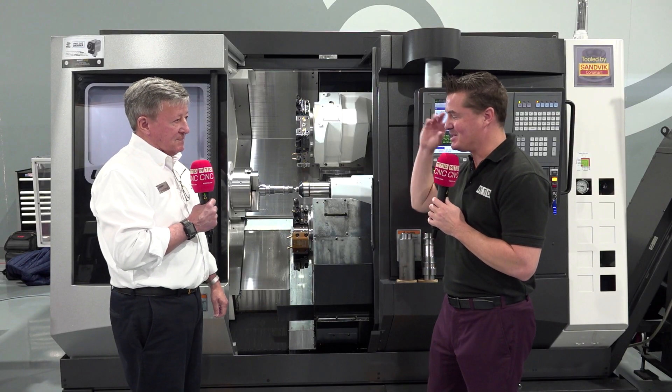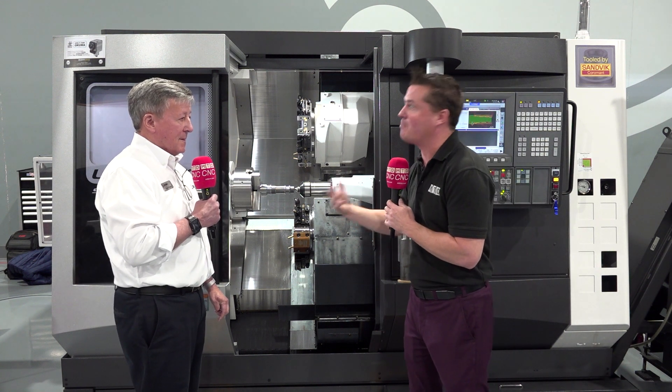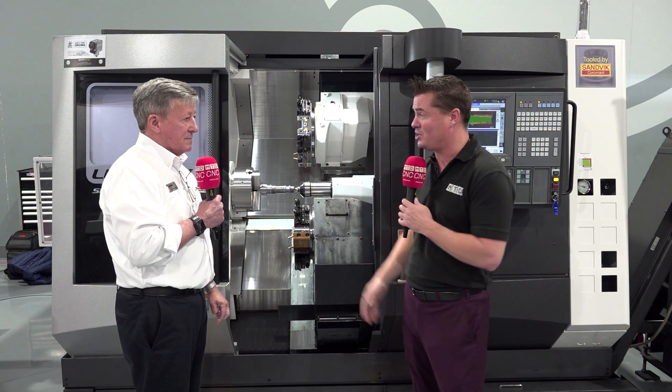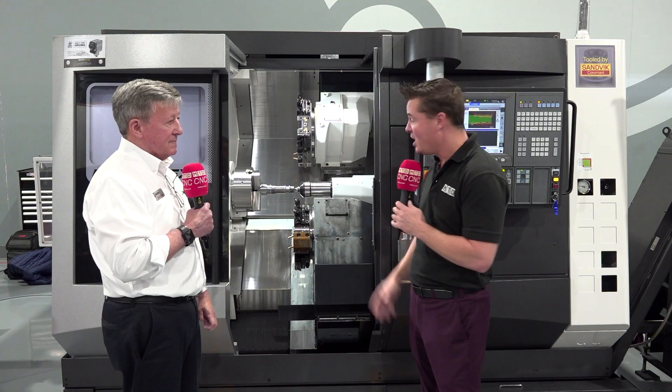David, as you're talking I'm mentally going through my manufacturing history — I've definitely had to run air cuts because I didn't want to cut too much with a bar feed, or cut off too much of the part because it stuck out too far and broke an insert. So that's really great technology, switching from proc switches to the laser. With an open control like the OSB, that gives the ability to adapt to new technologies, because we can put those right into our control — we don't have to have a separate PLC. It's right on our control. Adaptability is key these days, and Akuma is a leader when it comes to that.